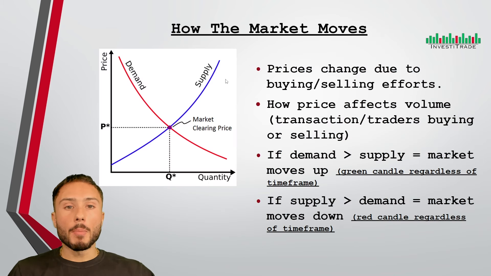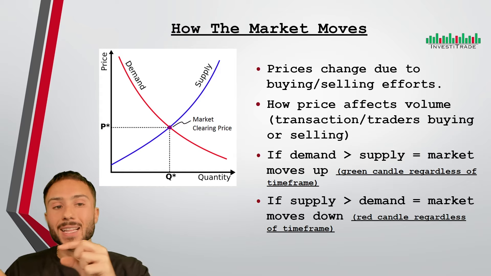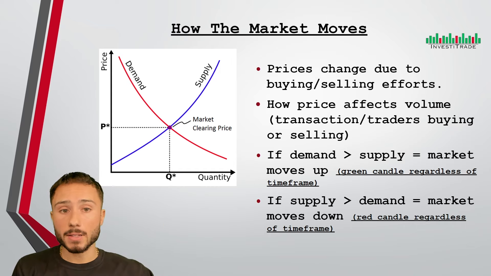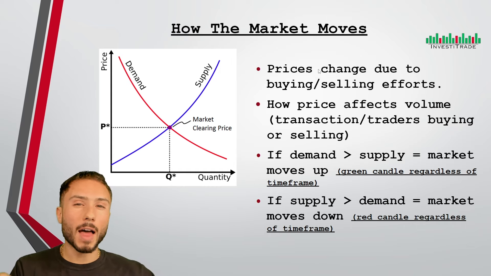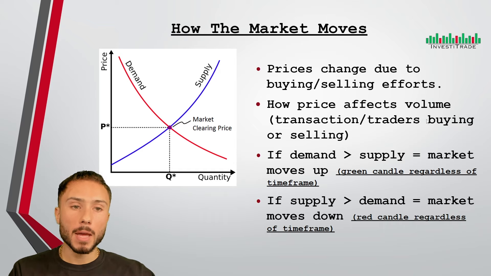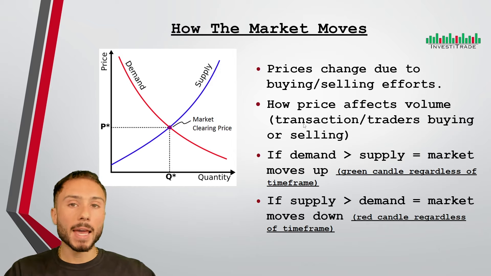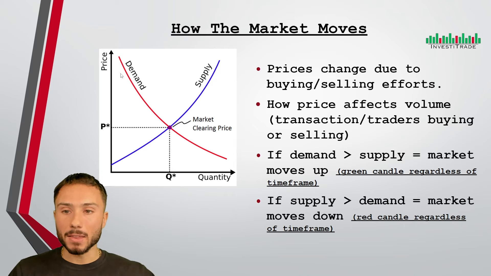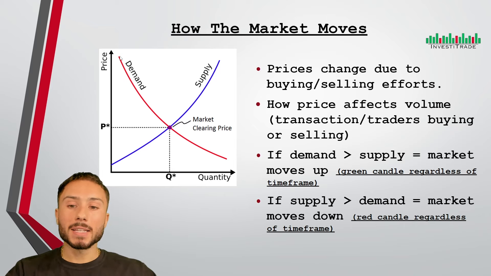We also have to understand how the market moves. Prices change due to buying and selling efforts — prices don't change because a five minute chart had a large green candle to the upside, and prices don't sell off because we see a really large red candle to the downside. Prices simply change because of traders who are buying, selling, and transacting. Price affects volume and volume affects price, and we can read this by the transactions or the number of traders buying or selling. Going back to economics 101 — supply and demand. If demand exceeds supply, the market moves up. If we have greater demand for a product but not enough supply, the market has to raise its prices to meet the demand of buyers.